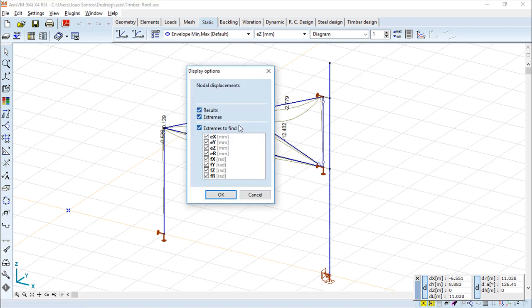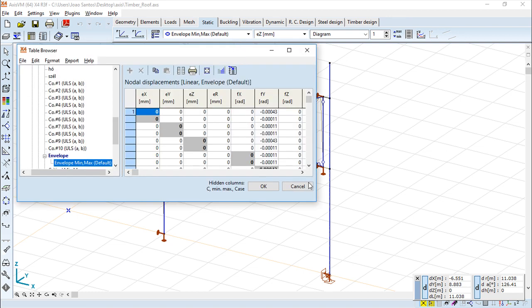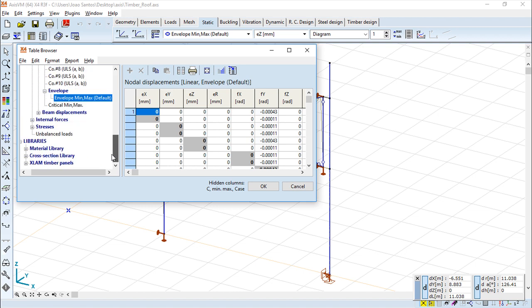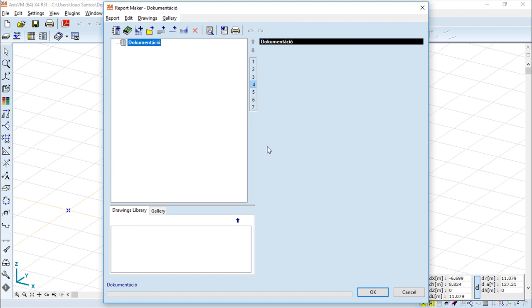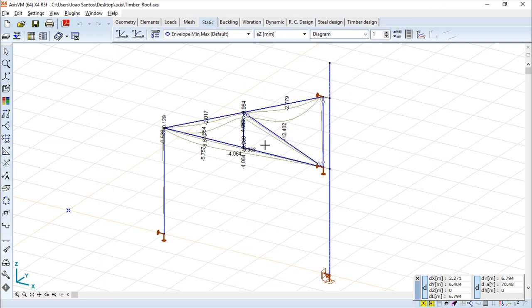Table browser, okay, it will browse whatever we want in terms of the software, and it will show all the information in data format in tables. This function here, the report maker, we've seen already, to create reports, with a couple of options to manage that part.